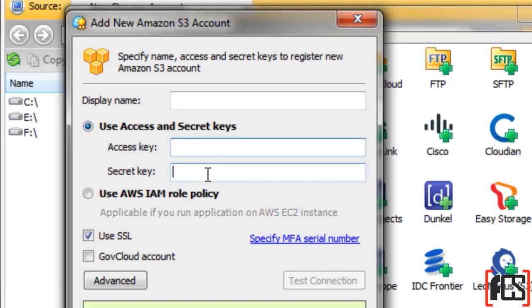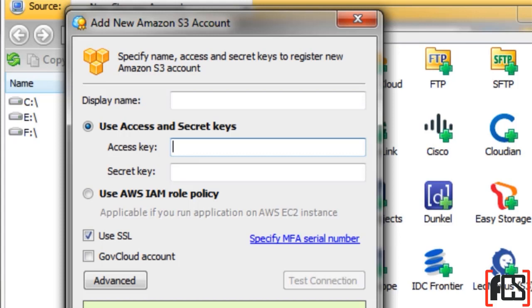And these are 2 items that you can only get from your Amazon account. The same with S3 Fox or S3 Browser or CyberDuck. They are all going to ask you for the access key and secret key. What's nice about this is once you get the key, it will connect to the system, and you don't need to worry about creating buckets within the Amazon S3 dashboard, which is something that we used to do in the past. So you can do everything within the program itself.